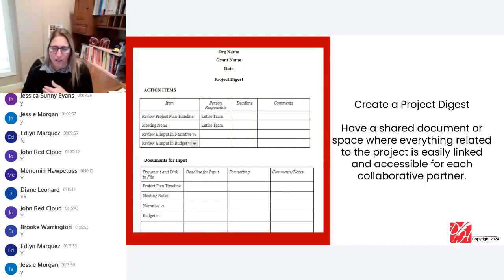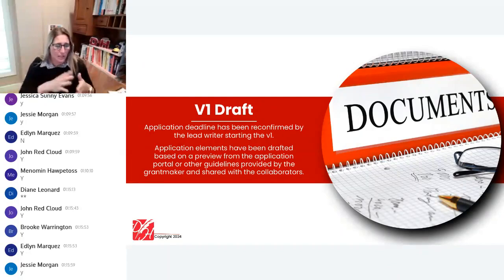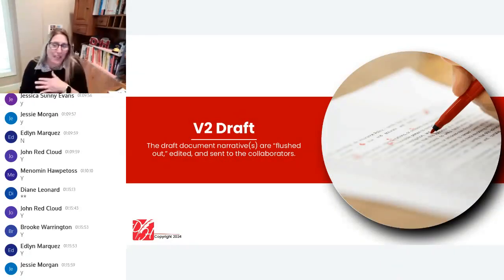I would, if I go to my narrative, I'm going to use this as a narrative example for a moment. If we're thinking about the main body of our application, the narrative responses, I'm going to call it my first version, my V1, my draft. It means I've just got the layout: what are the questions, what are the structure, the headings? Maybe I know a little bit of information. But that link, this document, even if I change the name of the document, what is linked in my project digest stays the same. So I never risk, as I go from my first initial draft to my second, where I've put in a lot of information and I'm asking some questions of partners in the comments, the link is exactly the same.